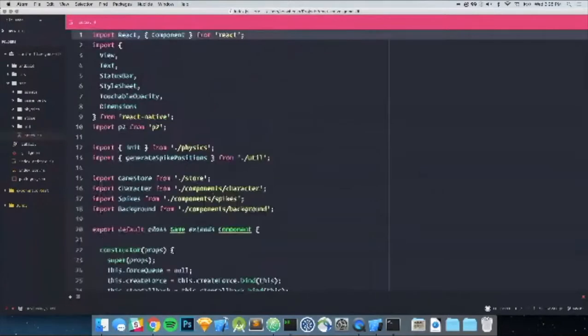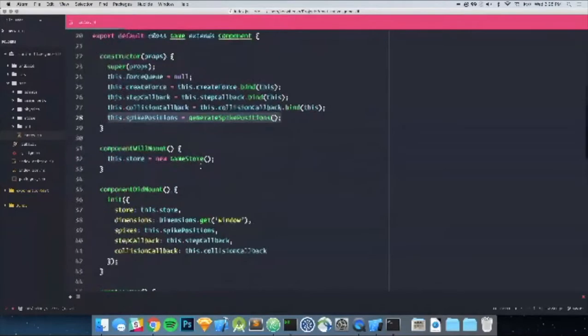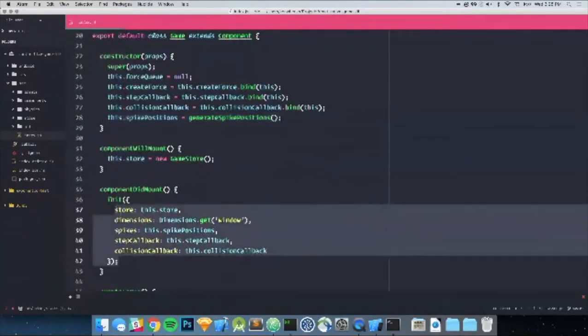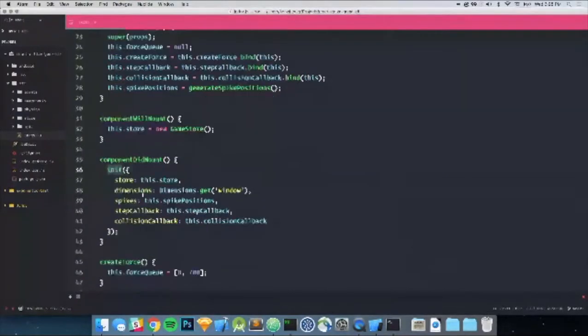So in our constructor, I do my binding, which if you're doing ES6 classes, you're familiar with. I generate my spike positions, and then I pass them into physics, which is available via this init method. So let's back off of React for a second, right?